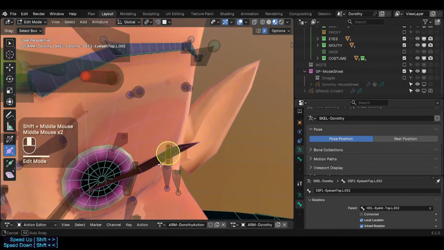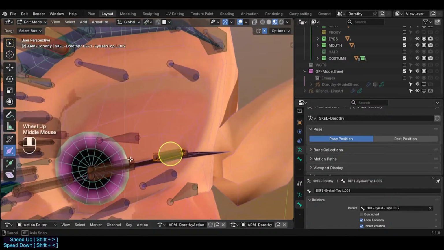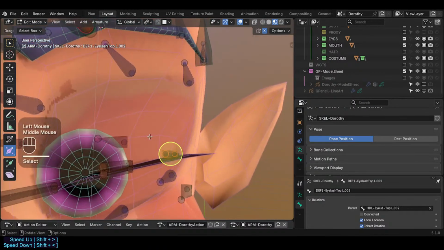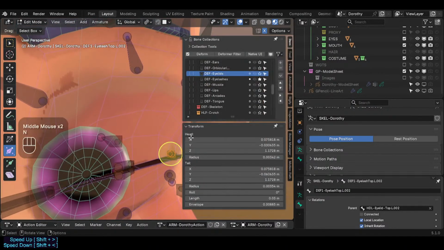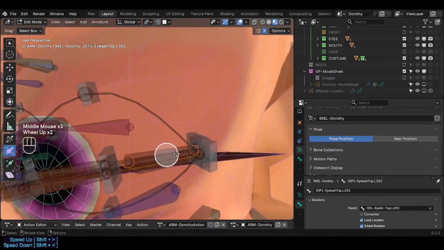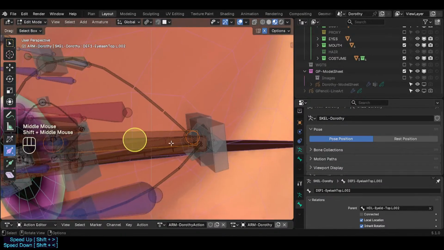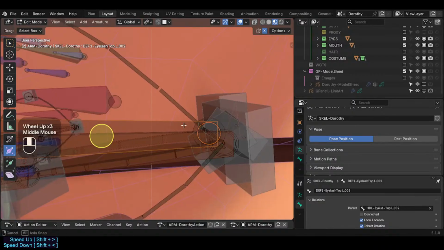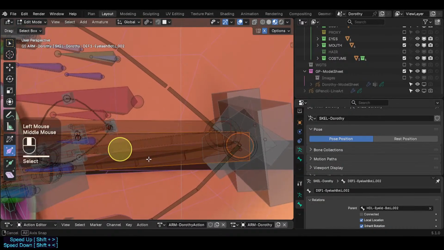So these bones, they need to match the deform rig. I believe they are already matching.